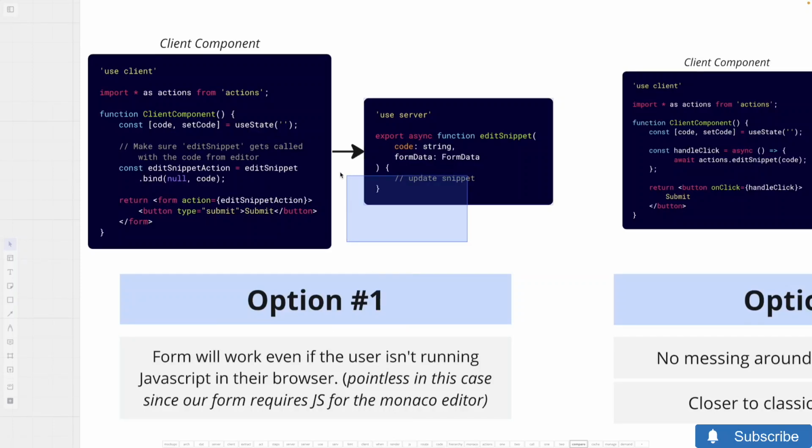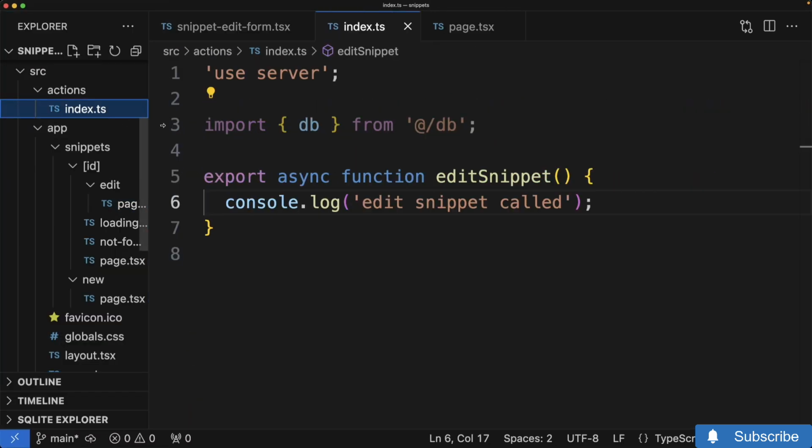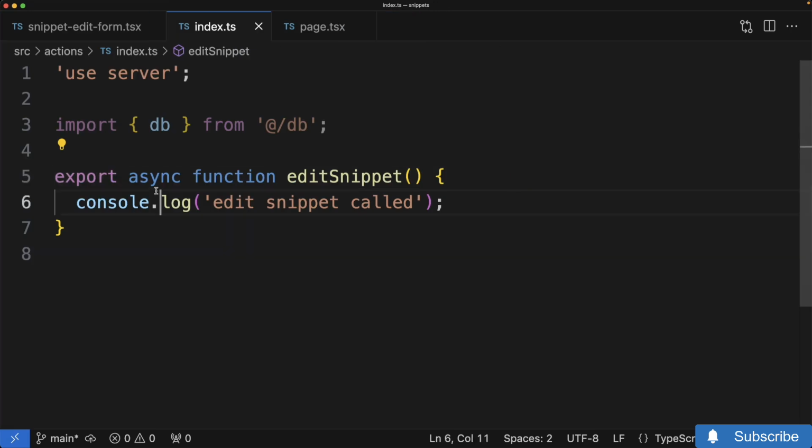All right, my friends, let's try implementing option number 1 inside of our application. We're going to first get started by going back over to our server action. Now, in the diagrams I was showing you, I was saying, oh yeah, we're going to pass along just the code to the server action. When we call edit snippet, we actually need 2 arguments. We need both the ID of the snippet we're trying to edit and the code that we want to update that thing's code property to be. I was only just showing code in the diagrams just to keep them a little bit more clear.